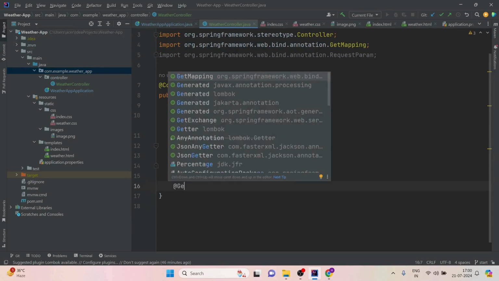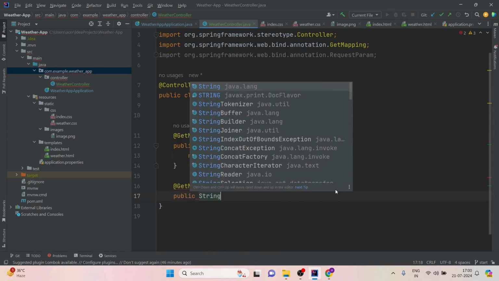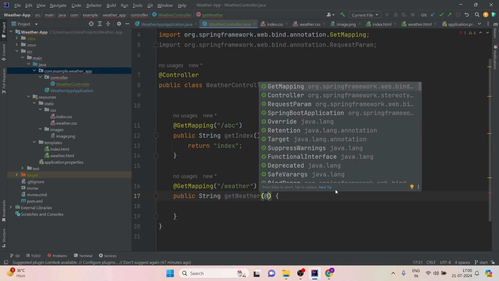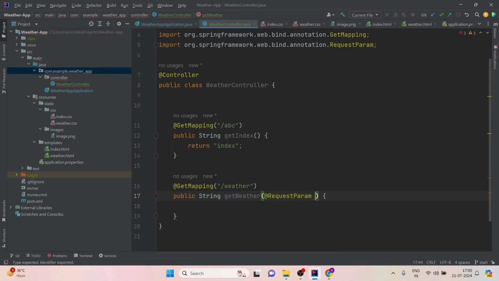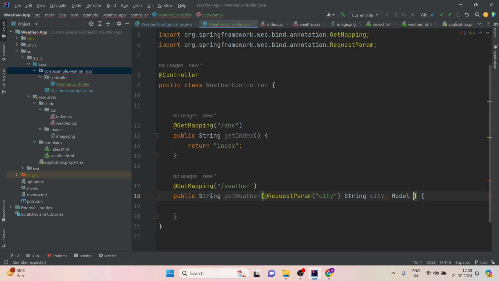For that, we'll create another get mapping here, and for this, we'll give it a path of /weather and public String getWeather, and this method would take in a request parameter for city, as we would be passing the city name, and then Model model.